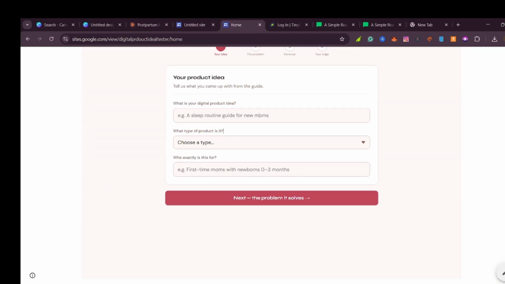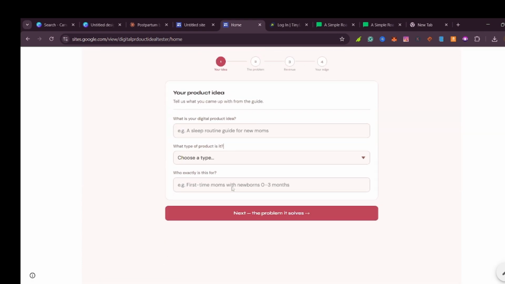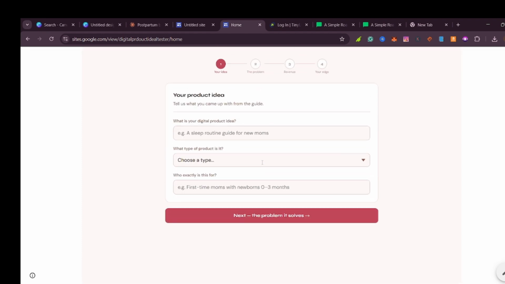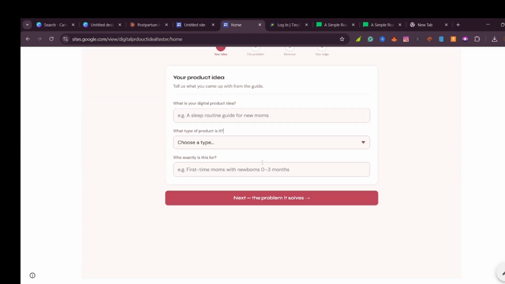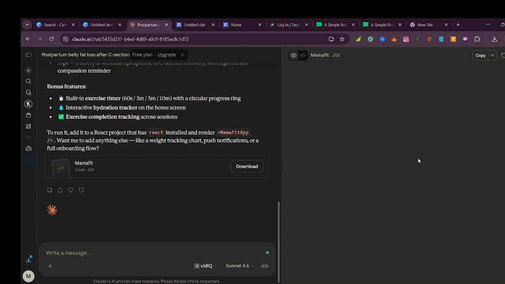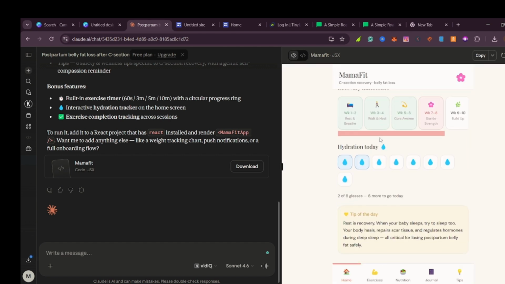that I created when I was trying this out before I came to teach you guys, I put this on Google Sites and it's working very well. Everything is functioning very well. And if you are on a budget, you don't want to spend more, then you can do it like that. But if you have the money to upgrade, you can just copy the code here that Claude has given you, then paste it into your website and it can still work for you very well. So it depends on you which one you want to do.